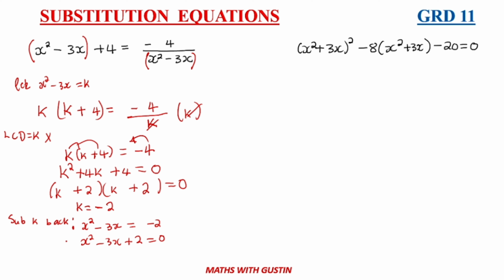Great stuff. Now we need to solve for x again, so it's a trinomial again, and we need to factorize. Like I said guys, if you don't know how to factorize, please make sure that you watch a video on our channel on how you factorize trinomials or different methods of factorizing. So right here you're going to have minus 1 and minus 2, because the middle term here is negative 3. There you go. So our x values will be equal to 2, or x will be equal to 1. Great stuff.